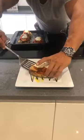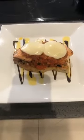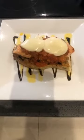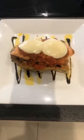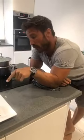And there you go. Voila. So we've got a nice bit of salmon on top of a bit of ciabatta bread. There's no reason why you couldn't use, and I mentioned this earlier on, different meat or fish with that. So you could use a piece of chicken, or any sort of meat. I'll tell you what, a really nice thin piece of steak, maybe sliced, that would go really nice on top of that as well. It's a versatile dish. We've just gone with salmon this evening. We tend to eat fish a couple of times a week, a red meat dish a week, and then a couple of white pieces of meat.